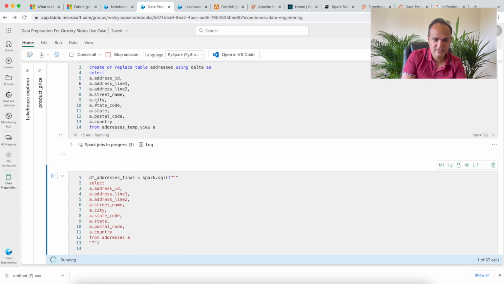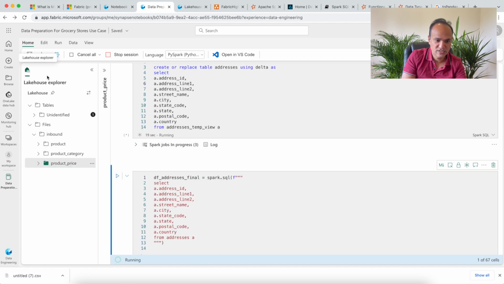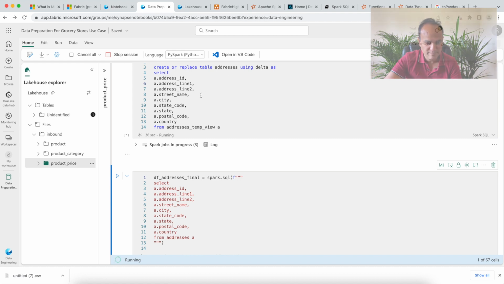When I did that, now it is running, but what we should see here is under this Lakehouse, we got tables. Under these tables, if we right click and refresh it, we should be able to see the addresses table. Please bear with me.